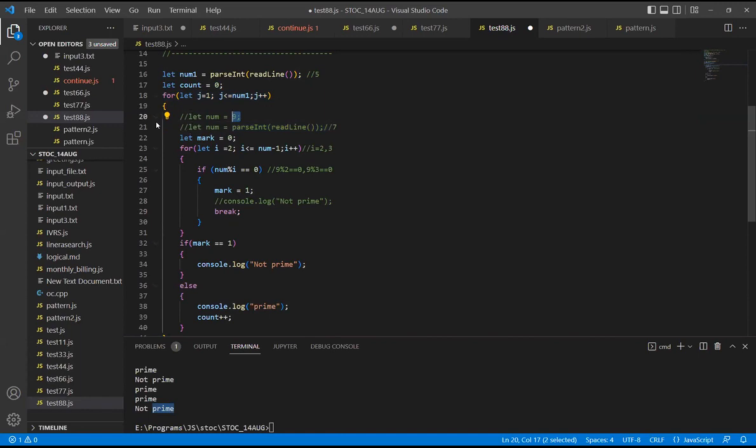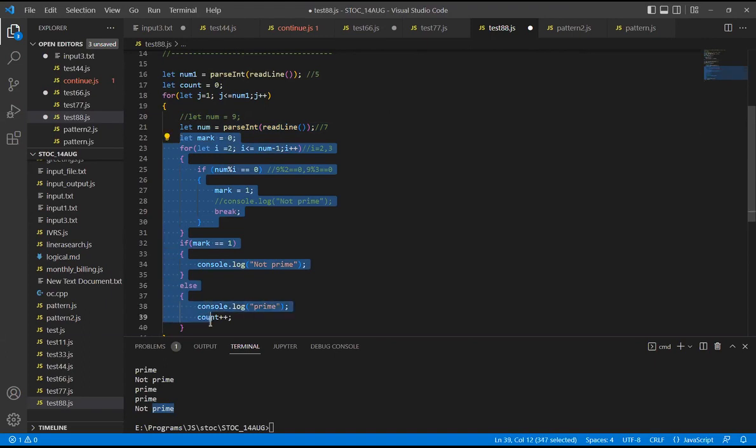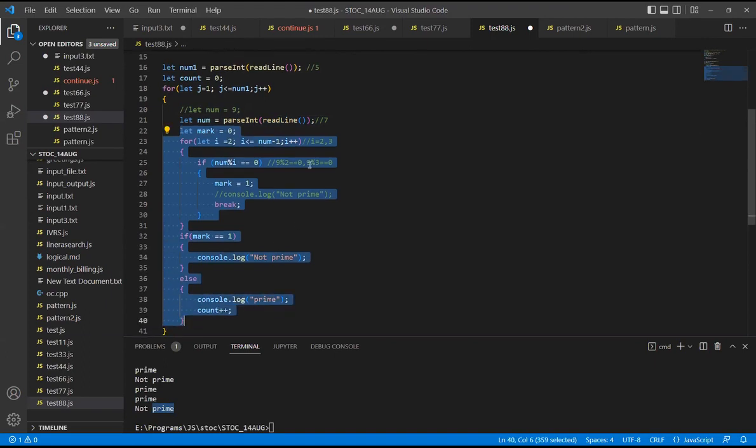So as a result, I changed line number 20 to 21. Do you agree? Since the number is not fixed, I need to take an input. What is the difference between line number 20 and 21? Line number 20 was fixed. Line number 21 was reading from a file. Give me +1 if you understand this. Why did I change line number 20 to 21? Now the rest of the things are the same. I didn't change anything.